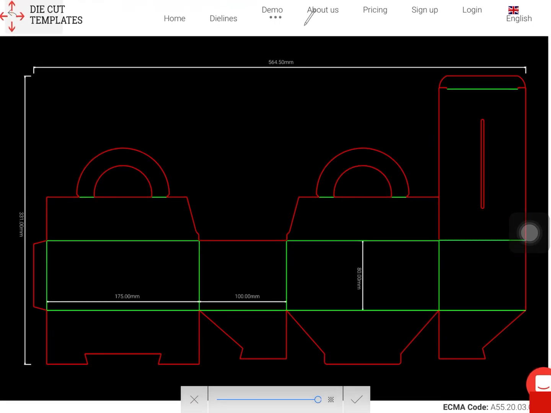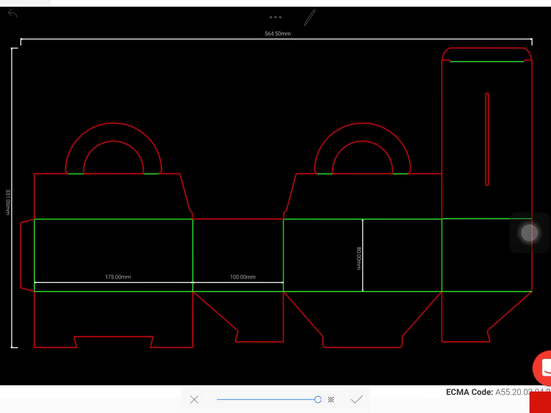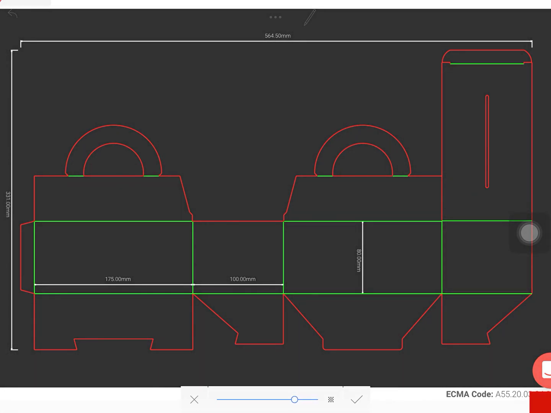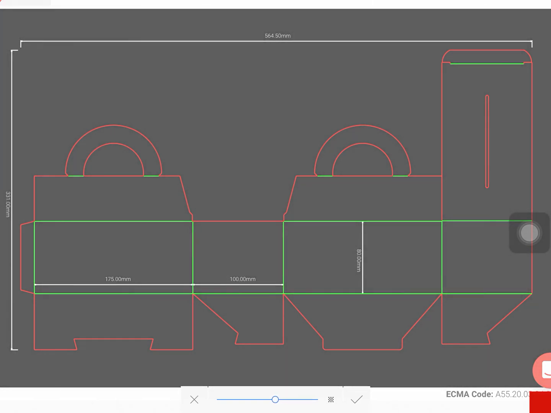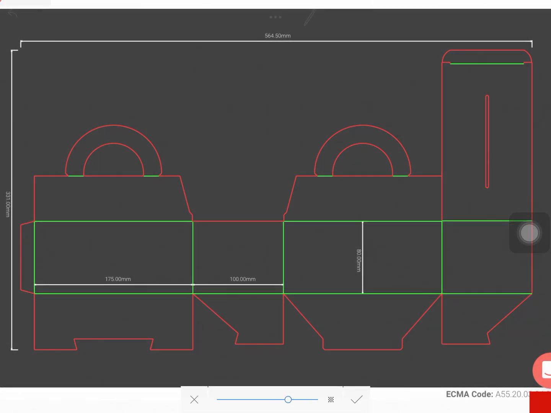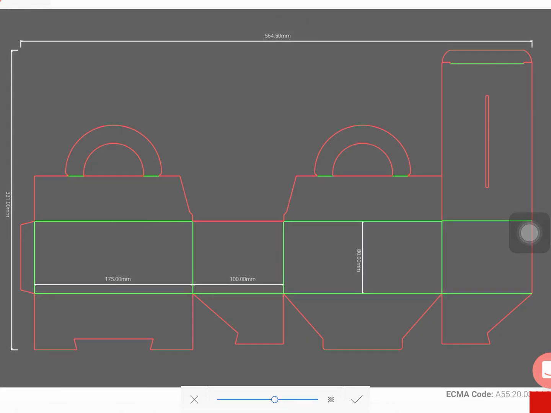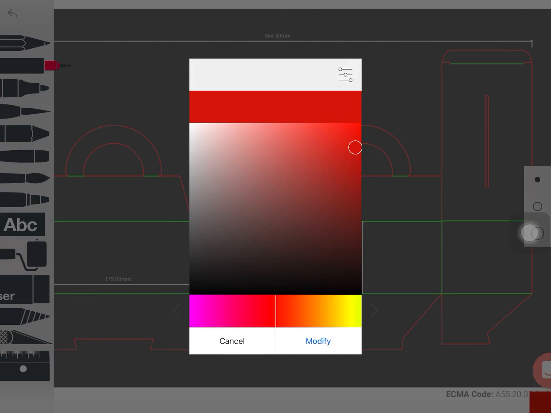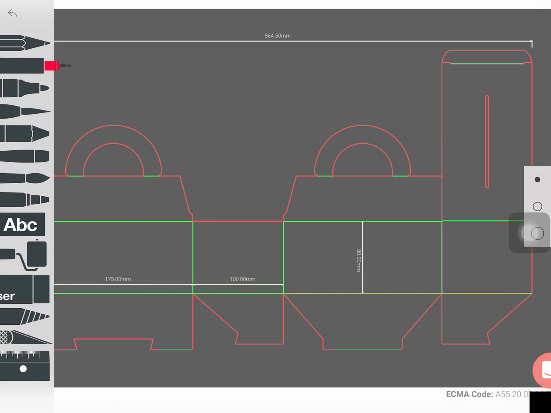Right? So we're going to enlarge that so we have our box here. And then down at the bottom, you just have to click the check mark when you're ready. Now, one thing I'm going to do, because we are going to redraw these lines so we can see them a little bit clearer, I'm going to bring the opacity down, which is the sliding scale down at the bottom, and then click the check mark. Okay? And what we're going to do is just in black, using the pen tool, we're just going to redraw this box.